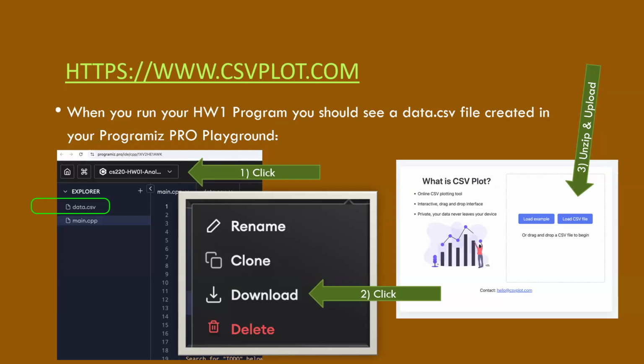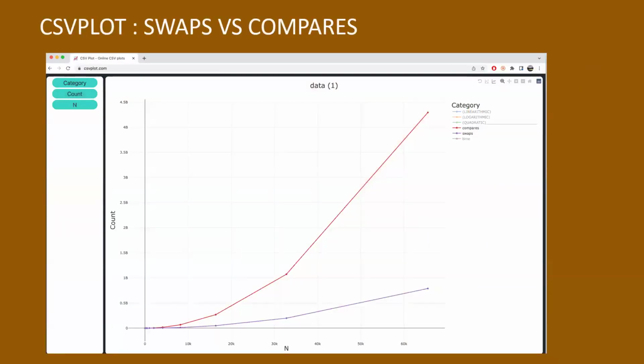Okay. Now, if you're doing this in VS Code, same thing. Just load that CSV file from your code area up into this. And now we get to see your compares or copies, and your swaps, right? And you can turn on the other curves, as I mentioned before, to see if they hockey stick up like a quadratic, or do they come closer to a linearithmic. So just by visually comparing them, they should be somewhat identifiable, especially if you're implementing a canonical implementation.